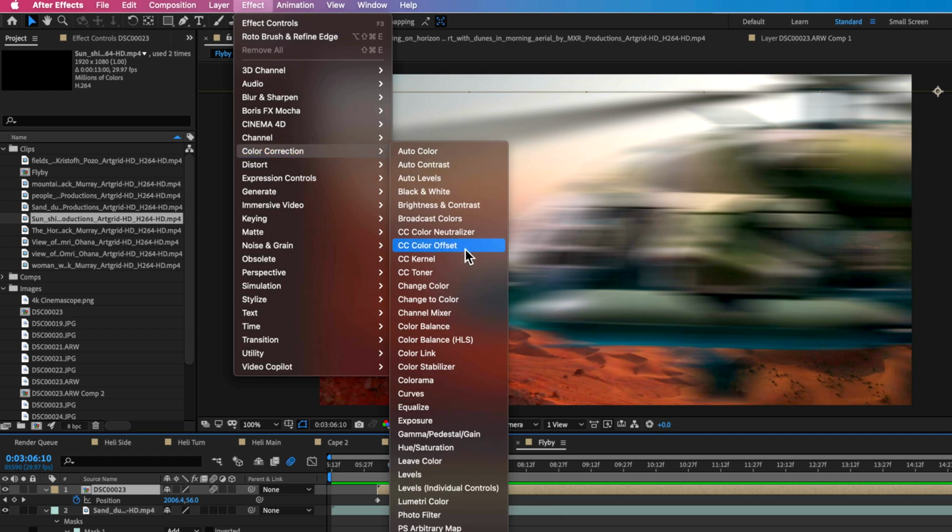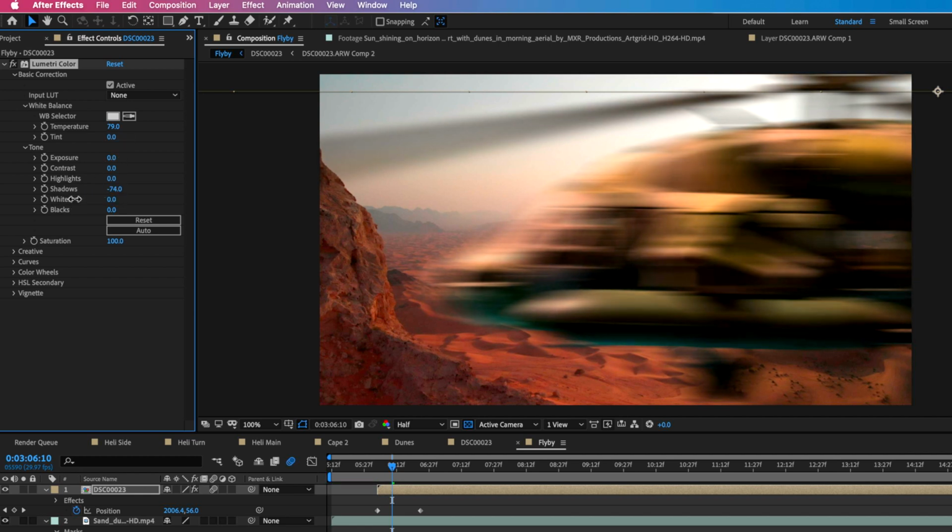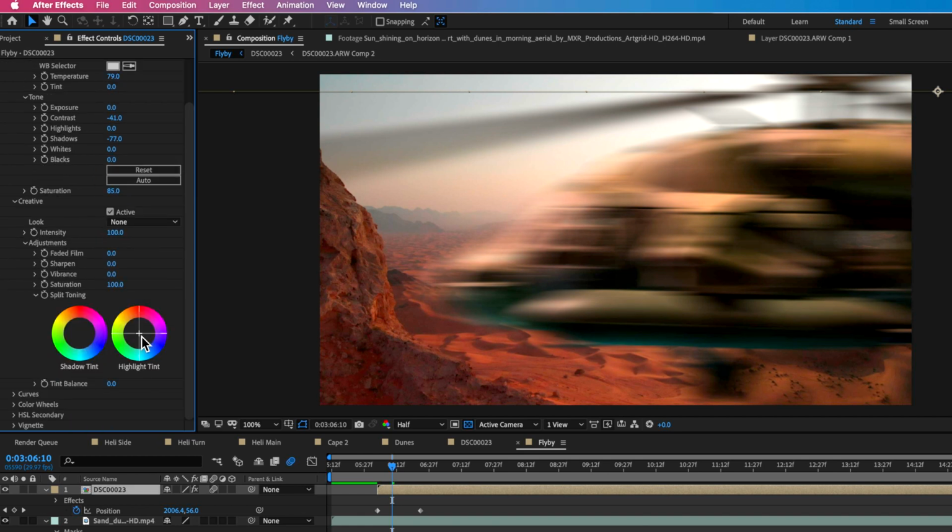So one other thing I did here was I added a bit of a color correction to that model to help sell the overall effect. So I selected that model, I came up to effect, down to color correction, and I added a Lumetri Color. Now I wanted to try and match to my scene, so I brought the temperature right up to give it a bit more warmth to match it to that scene. And I also brought the shadows down a little bit just to help bring that out, and maybe a bit of a contrast adjustment here. Maybe bring that saturation down slightly.